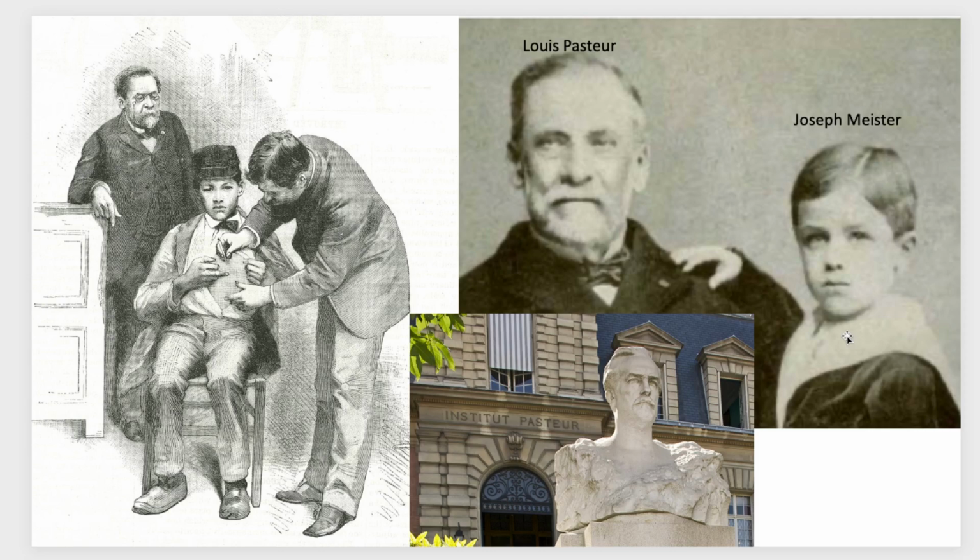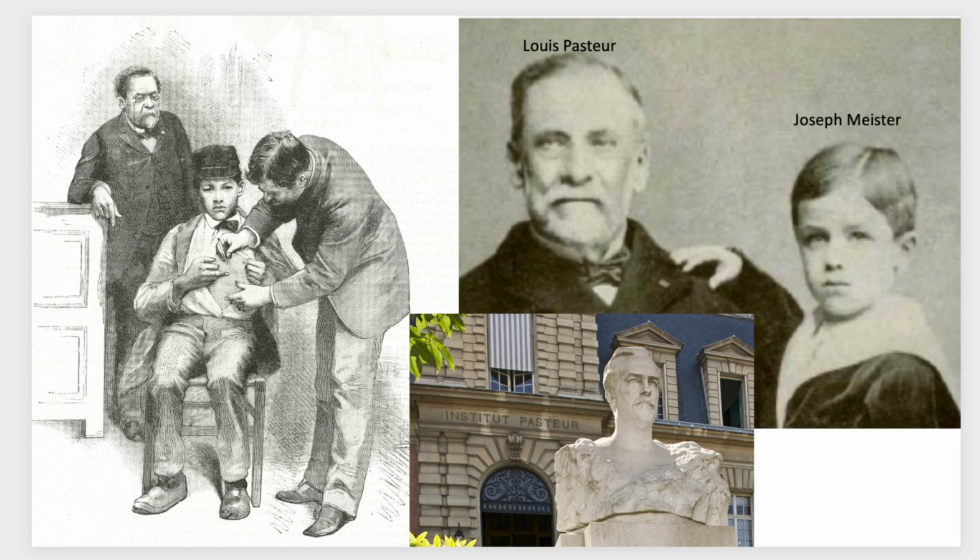But Joseph Meister's parents were looking through some newspaper reports, and they noticed this story about Louis Pasteur and that he had been working on a rabies vaccine. And he had developed it effectively for dogs, but it had not been used on humans yet. So they actually reached out to him and tried to ask him to help with their son who had been bitten by this dog. Well, rabies as a virus takes about 2 weeks to multiple months, depending on how long it progresses, but it could be as little as 2 weeks. But it moves from the peripheral nervous system to the central nervous system.